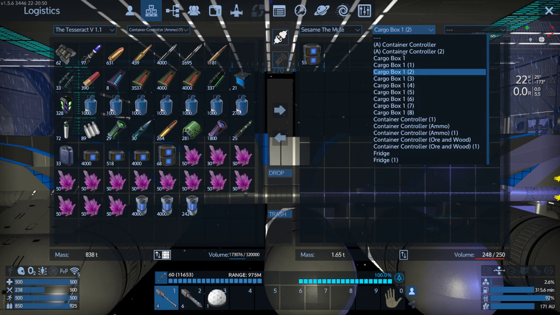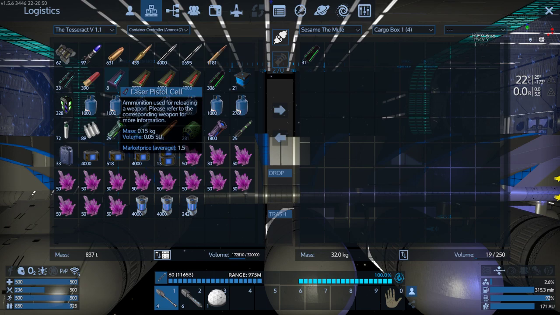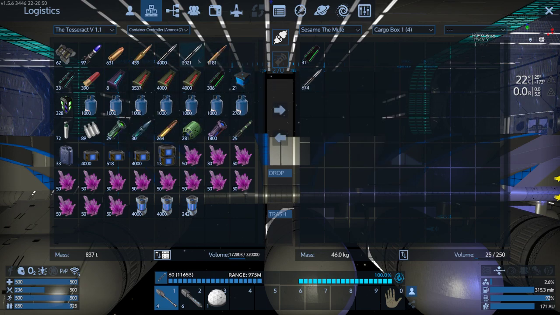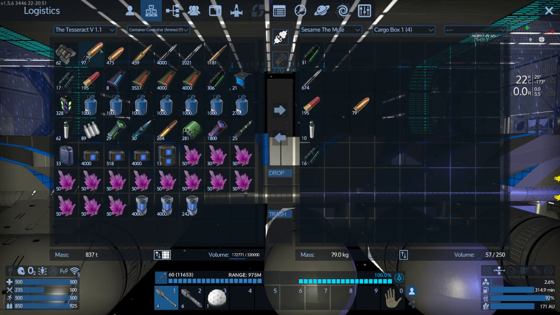probably should put some fuel in there. Bullets and stuff. So, two wouldn't be bad. Drill charges, I guess. What else? Not that I really use that much. Just in case. Probably put some spare pentaxid as well.